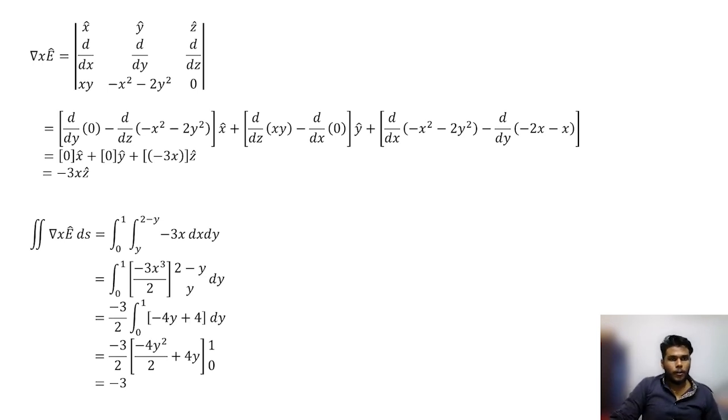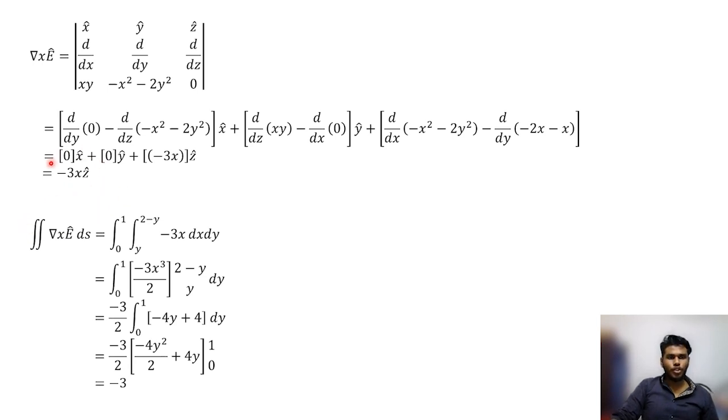Next, in order to use Stokes' theorem, we need to first calculate the curl of E. For this, we are going to use this formula right here. Basically, this formula is the application of the concept of AD minus BC, where we do this for every vector x, y, and z. For vector x, we obtain 0. For vector y, we obtain 0 also, and for vector z, we obtain -3x, which in resultant yields -3x in the direction of vector z as an answer.